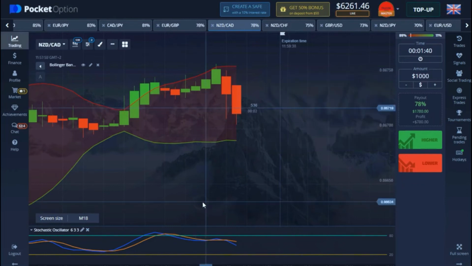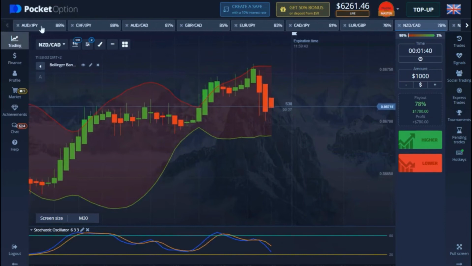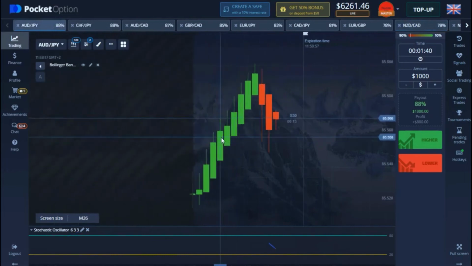So I'll be taking another trade, finding a good moment again. So guys, please, you need to be very careful with the moment that you have. The moment is very important. Make sure you have a very good moment before I take a trade. Each of my analyses usually takes me like 30 minutes before I find a good position. That's how I analyze the market. All right, so I'll be taking another one. I'll be analyzing again, and if I get a good moment, I'll come down and take a trade.